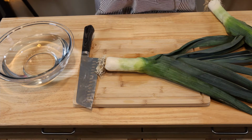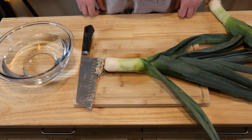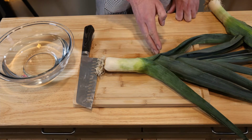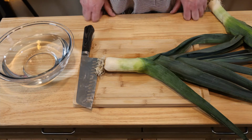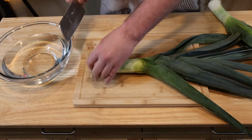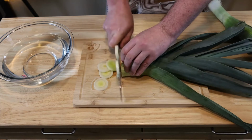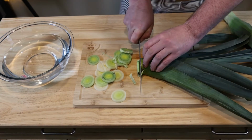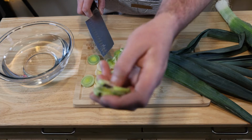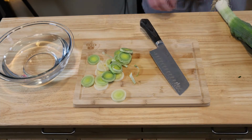The important thing about them, though, is that you have to rinse them very, very well, because as these grow their leaves and they keep going out, it'll just grow over whatever dirt's been laying inside there. So there could be dirt anywhere in any of these cores. So we're going to need to do our chops, and then we're going to set them in water and rinse them very well to make sure we get them as clean as possible. Our recipe states it only wants the white and the light green, so we're going to get those. You can kind of see how we're starting to get into where there's some layers of dirt. So I'm going to stop it here for this one and move on to our next.